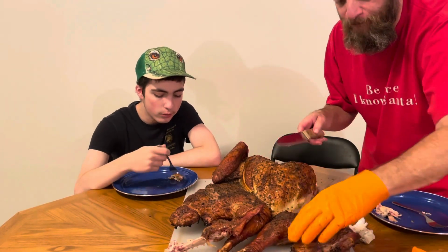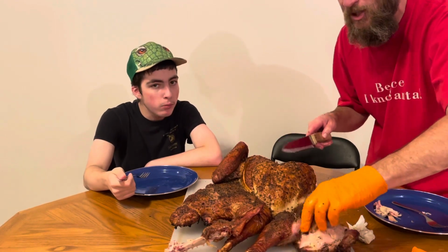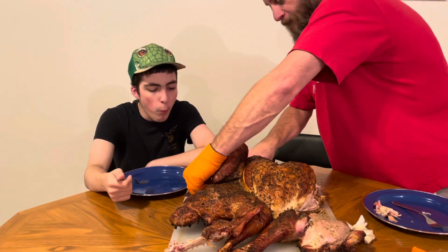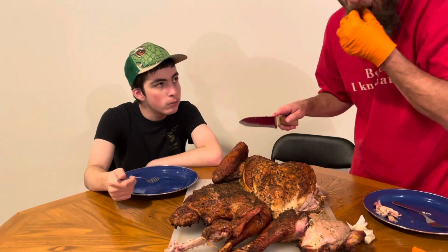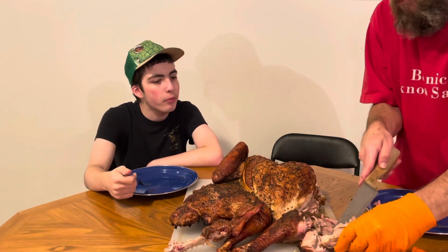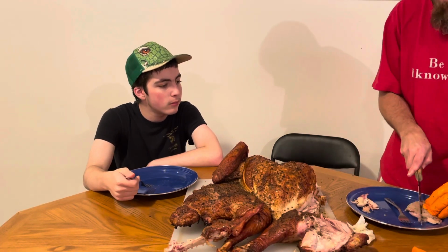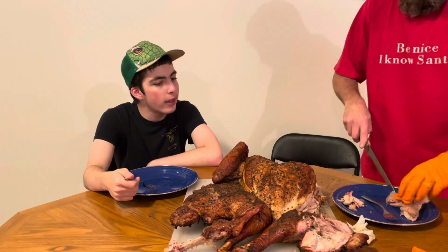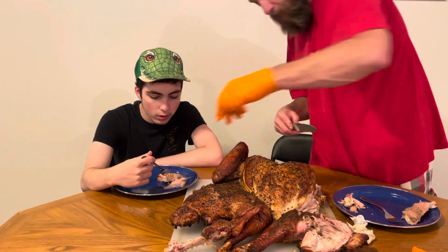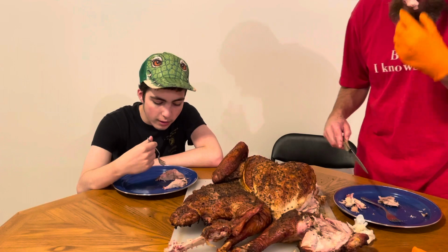I'm thinking, well, I almost want to just go at this. I'm going to just tear at this one right here. I'm going to try the, I don't know what the skin's going to be like today. I just ate some. Pretty good. Not too bad. Here's your thigh meat. So we hit this with the butter. Some of it, yeah. Definitely this piece, you can tell. Can you? Yeah.